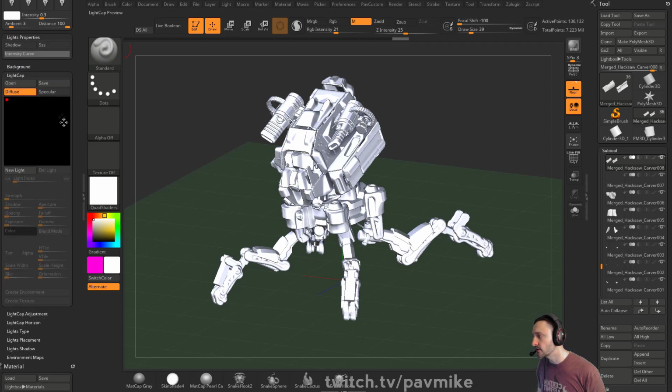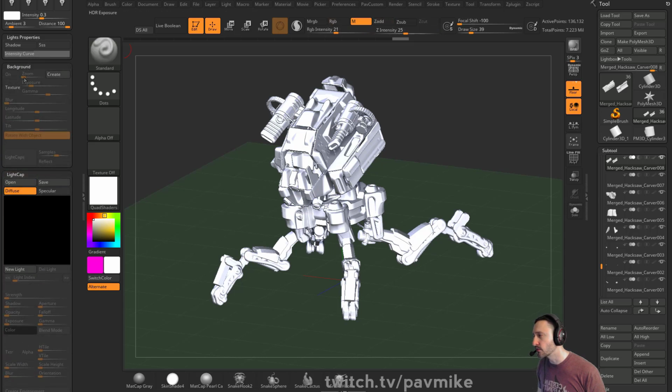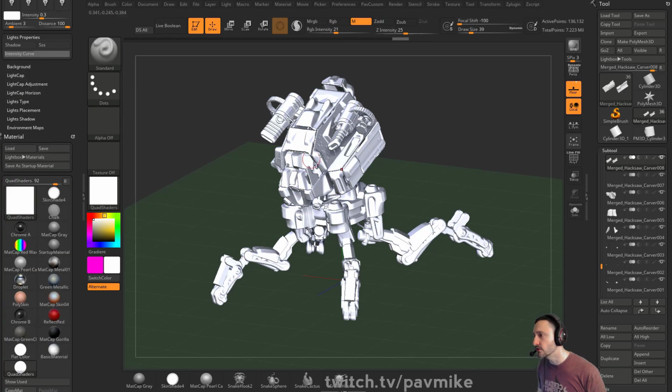You can go into background. This is where you can bring in your HDRI images and use high dynamic range images to do image-based lighting, IBL. Essentially, having an image, just like when we were in Painter with iRay, we had an image loaded up, and as we rotated the environment, the lighting changed on your object. That's using an image to light your object using image-based lighting.